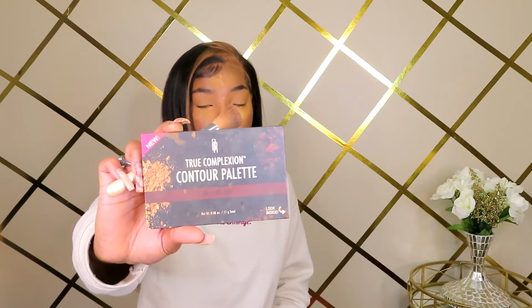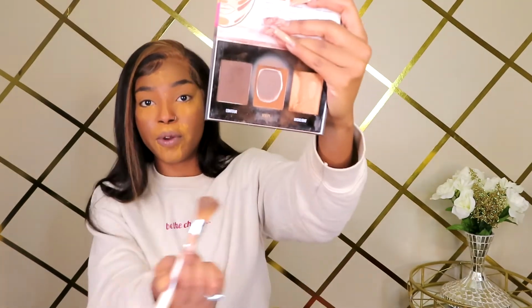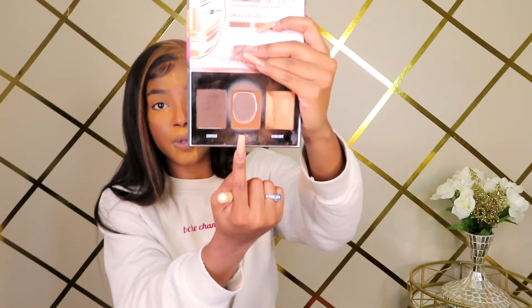Now I'm going back in with that same setting powder and setting my highlight areas. Now I'm going in with this Black Radiance True Complexion Contour Palette in the dark to deep, and I'm using an angled fluffy brush. And I'll be using this middle sculpt color to contour my face.